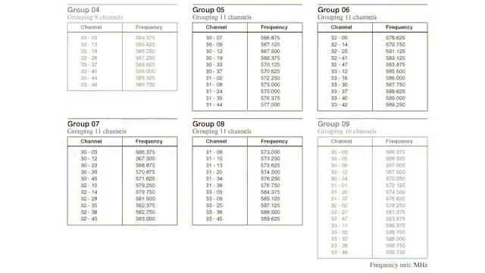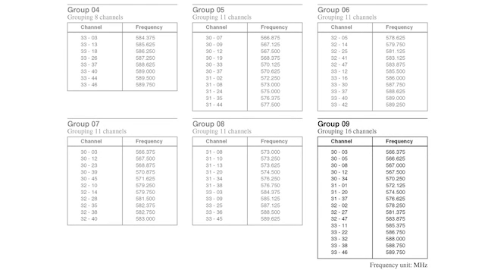Now, if you need at least 11 compatible channels at one time, you can use groups 5 through 8, which use some frequencies from each of 2 different TV channels. Depending on which channels are used by a TV station in your area, pick the appropriate group that uses your combination of open channels. And finally, if you need at least 16 different compatible channels, use Group 9.